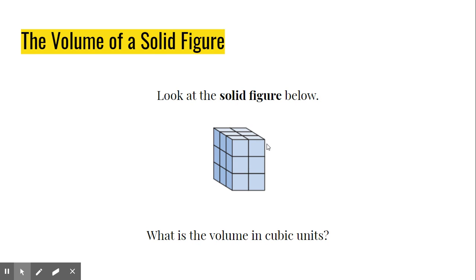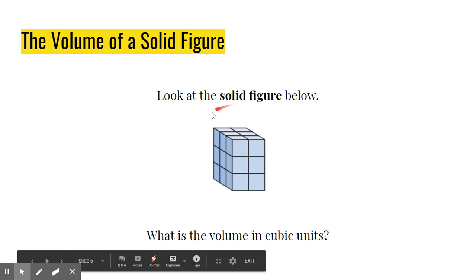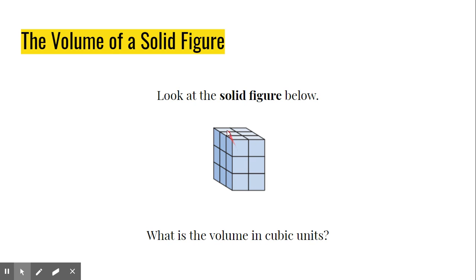The second figure is a little more challenging because we've got a different layer here. So the easiest way to do this is we should count up the unit cubes for this one slice right here. And then we know that this is going to be an equal slice over there, even though we can't see all of the cubes in the figure.